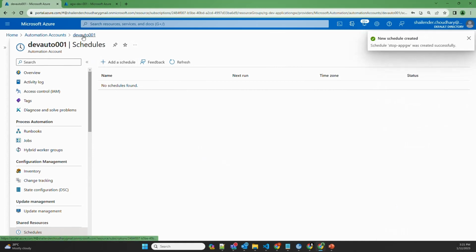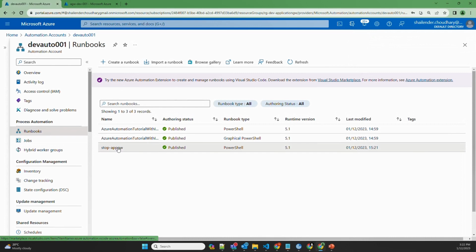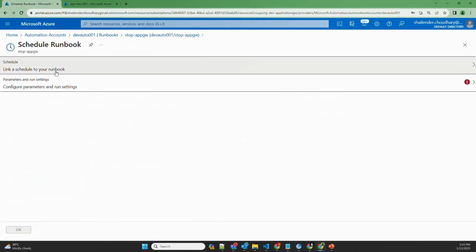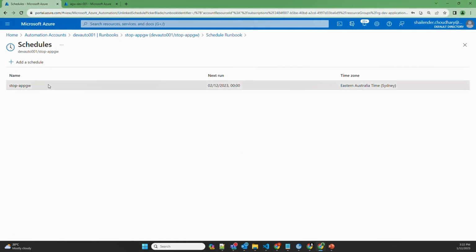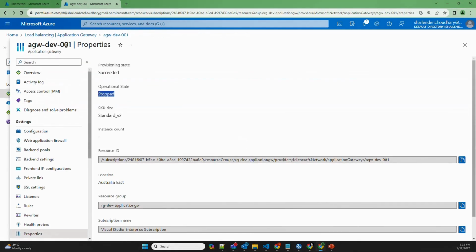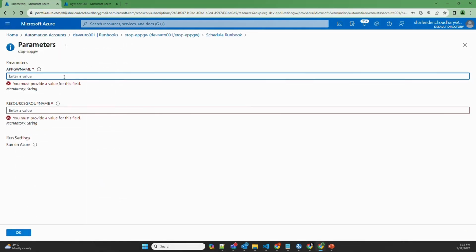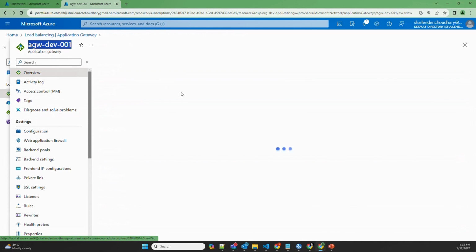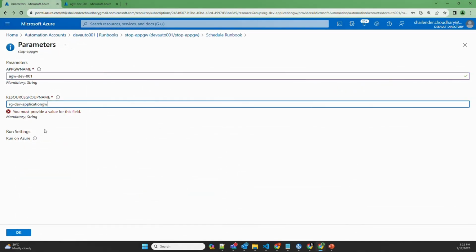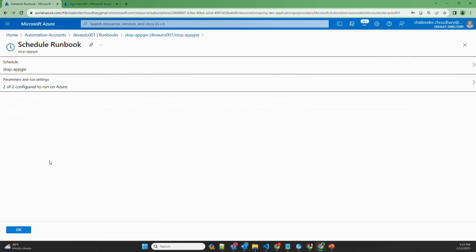Now let's go back to runbooks, stop application gateway, link to a schedule, select it, provide the parameters, copy the name of application gateway, provide the resource group name, and OK.